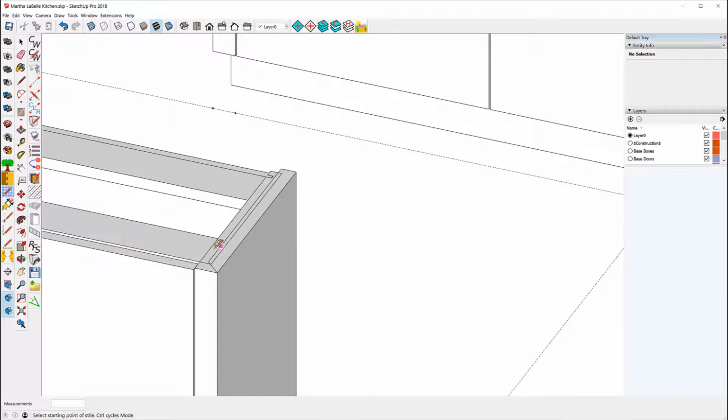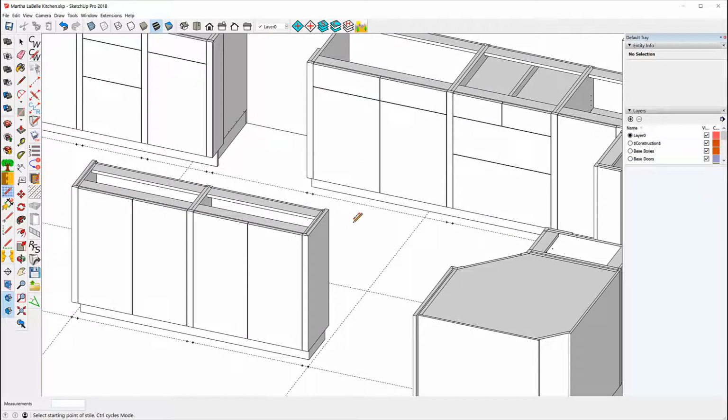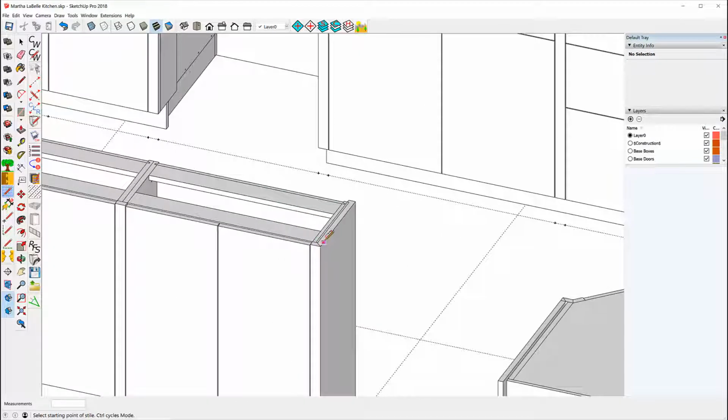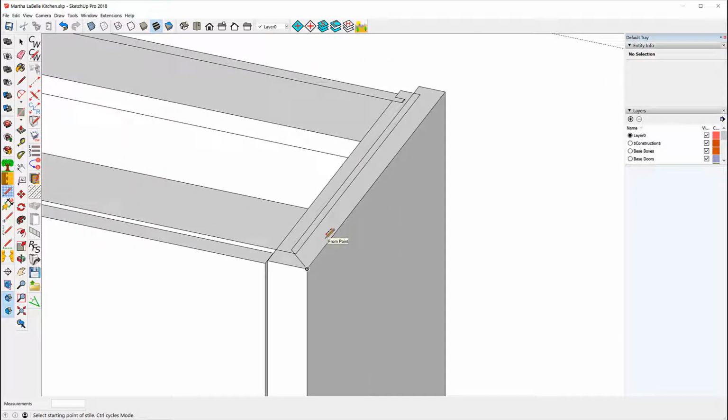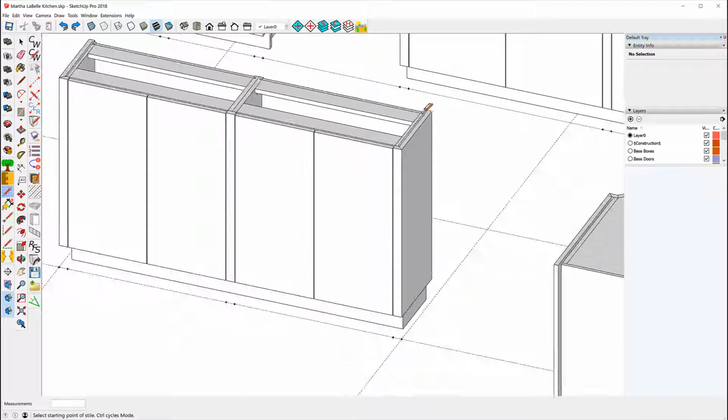Captured backs and, oh, look at this. We've got another problem here. Look at the width of this. It's 1 inch. That's not what we want.